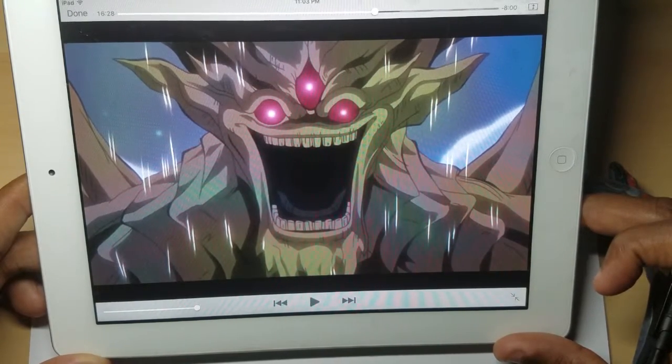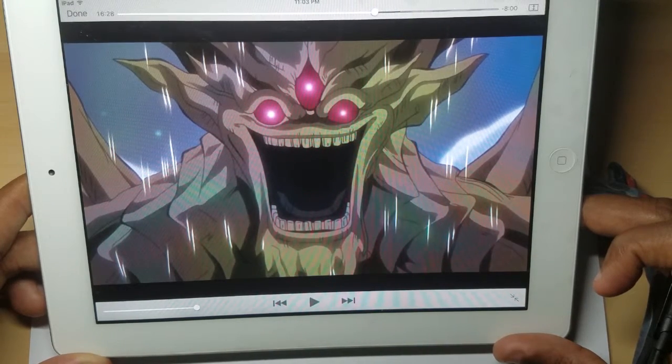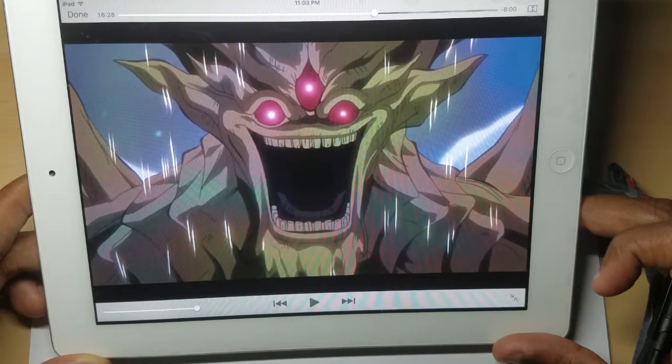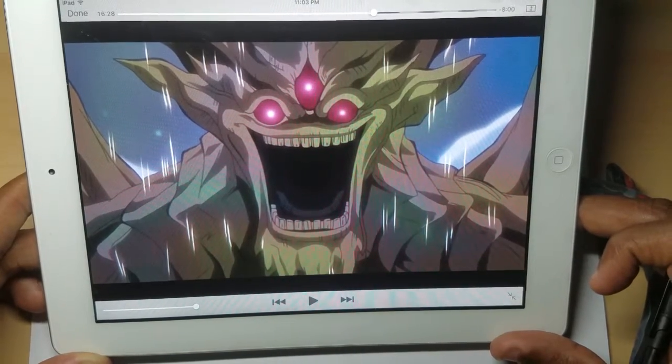I'm going to be drawing Zerif's cursed monster. He cursed the flute, and then this is the monster that gets born based off of that. So let's get into this, see how I do.